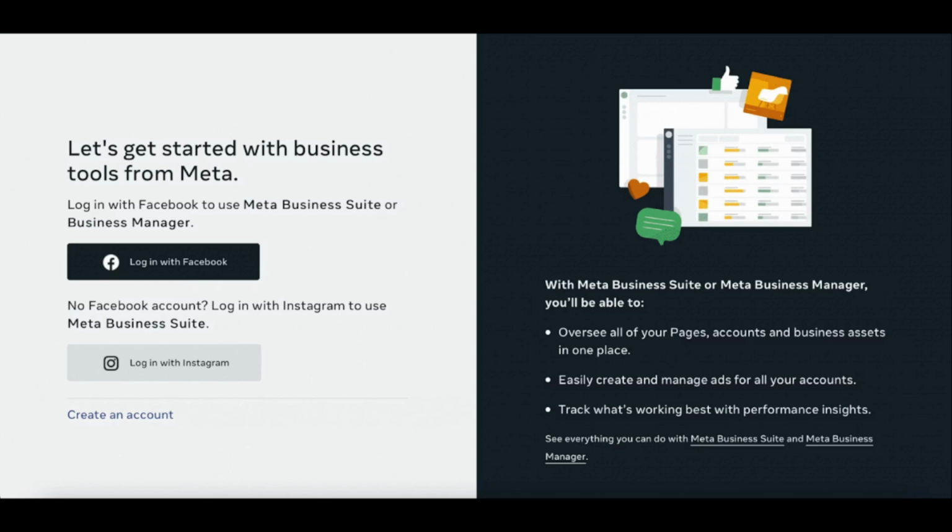We call it event manager, but they've moved a few things around. But all of these things you are going to be able to see. It is inside the same place where you create and manage your ads for all of your accounts, and you'd also be able to track what is working best with performance insights provided by the analytics. So let us proceed.